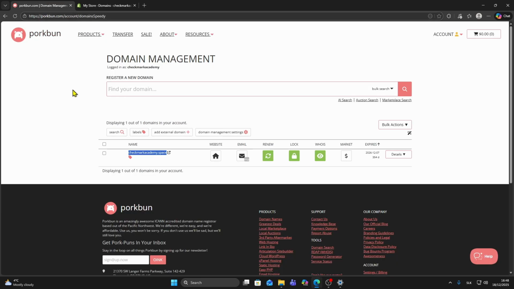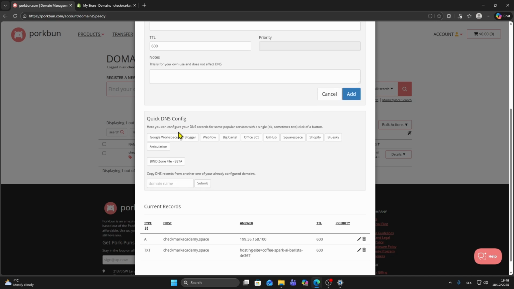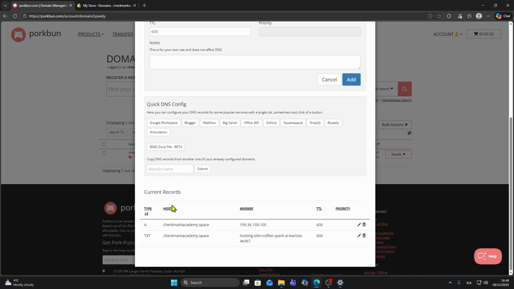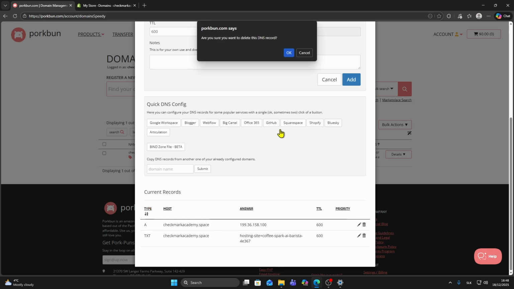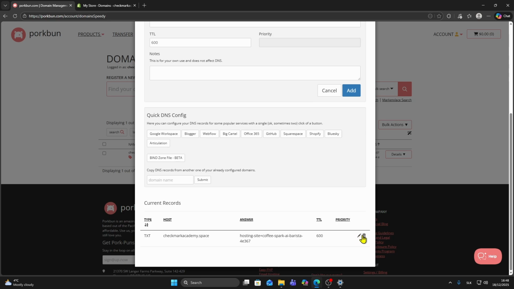Now go to Porkbun and hover your mouse over your domain and you will see this small DNS text. Click on this DNS. And from here you need to add those two records. But before that, if you have existing A or CNAME record, so here you can see your type of record, you need to delete those records because it can mess your records and then it might not work. So I'm going to delete my old records.